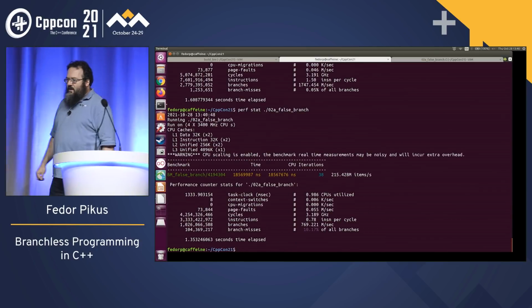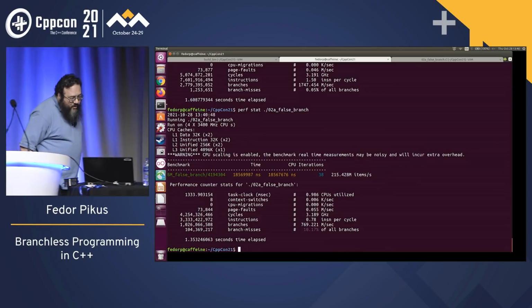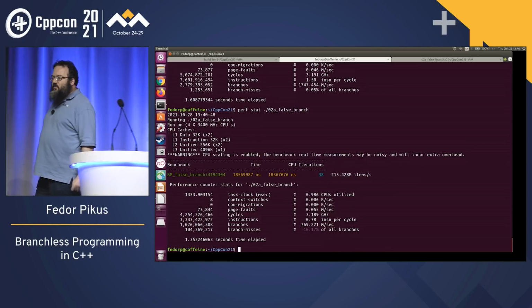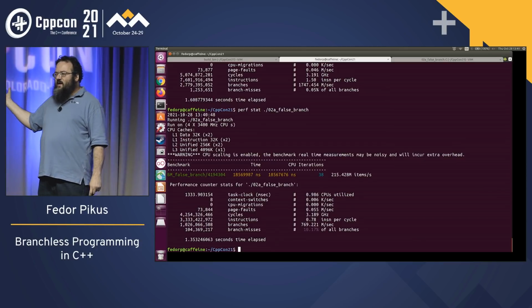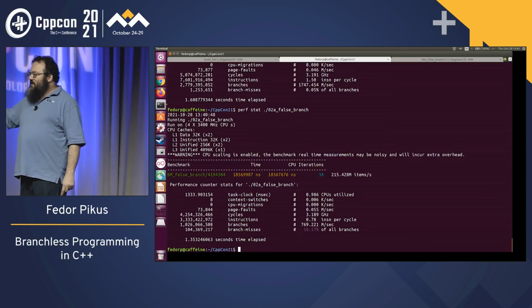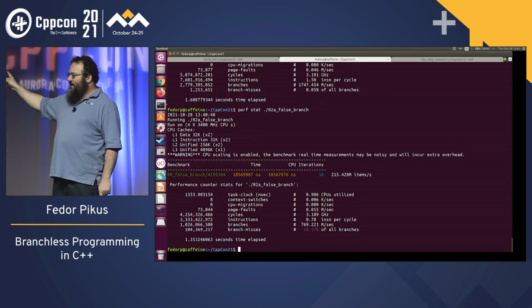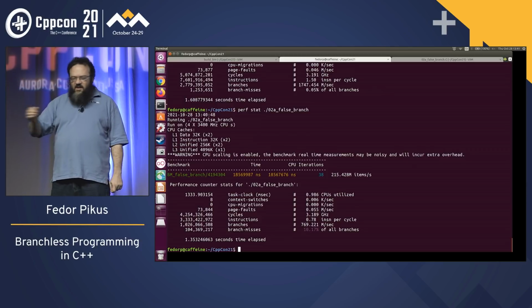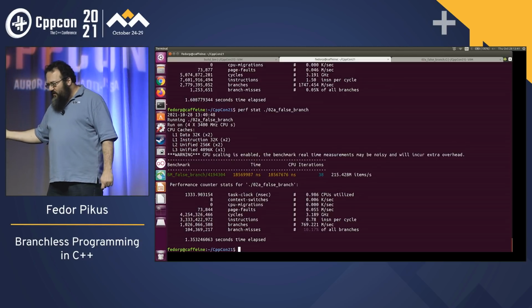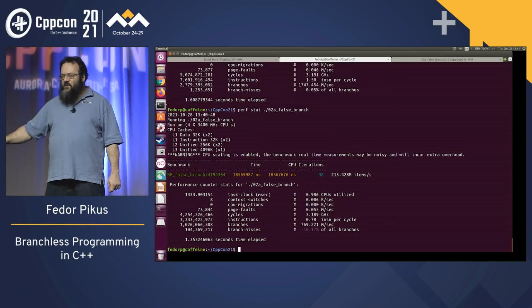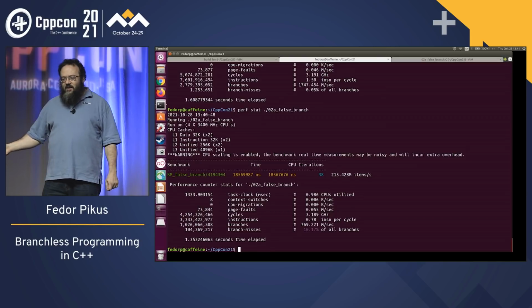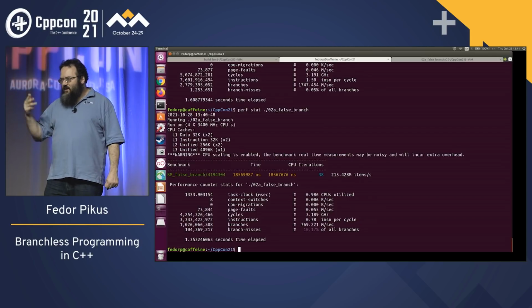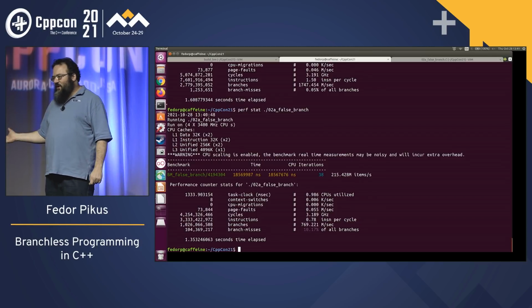Same 10% of mispredictions, and the total rate was still about 200 million operations per second, which is the same loop, so you should be running at over 1 billion if everything is perfectly pipelined. Because of the short circuit, the processor has to evaluate X and predict the result, which is a fundamental failure, it's random. Depending on the result, it jumps to evaluating Y or not evaluating Y, and predicts the result again, which is another fundamental failure because Y is also random. So two branch mispredictions if X was false, or one branch misprediction on X if X was true, and then you go do the computation.